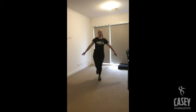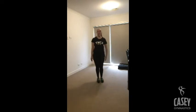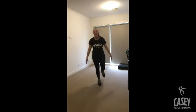Even I get a little bit wobbly with my eyes closed. See how long you can balance. You might like to challenge mum or dad or your brother and sister to see who can stay balanced for the longest. Make sure you give it a try on both legs. So one leg might be a bit easier than the other. Oh, a bit wobbly when I close my eyes.